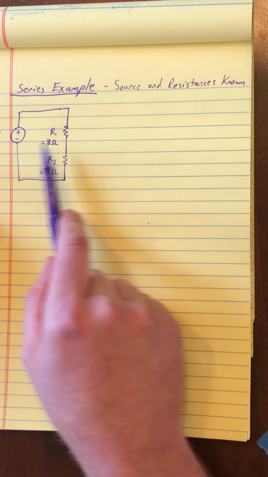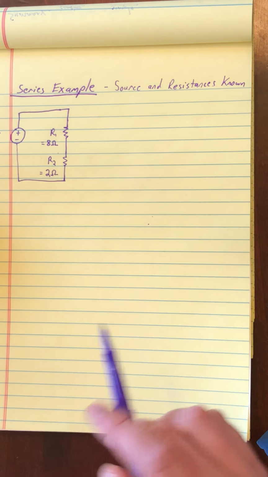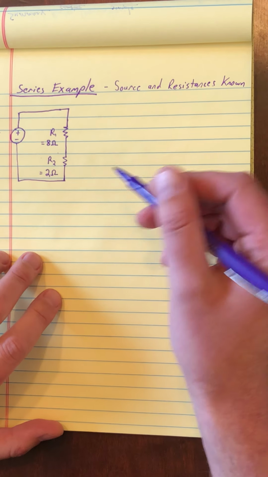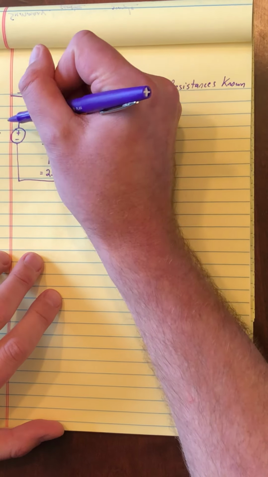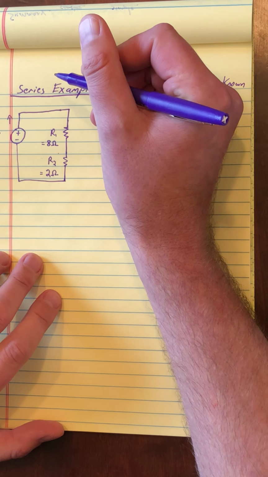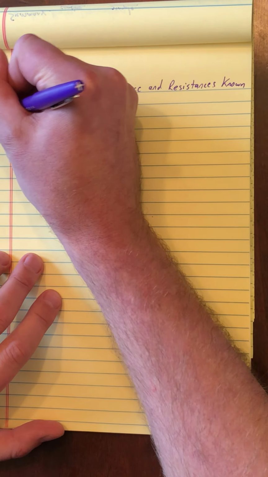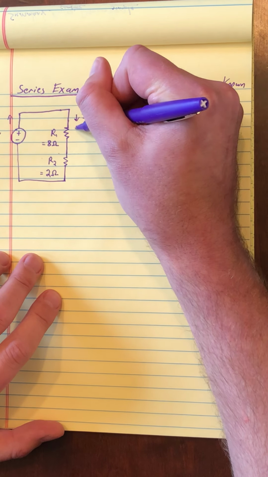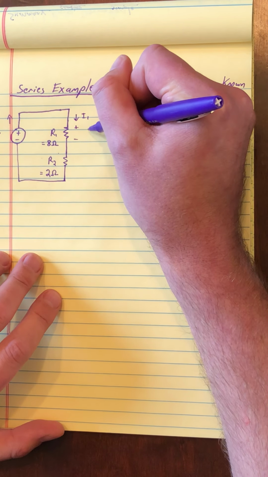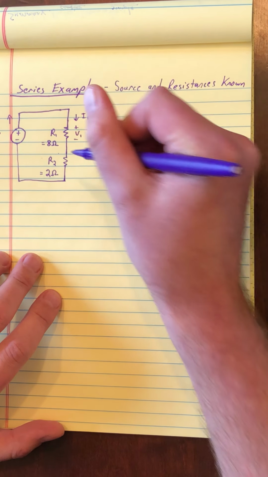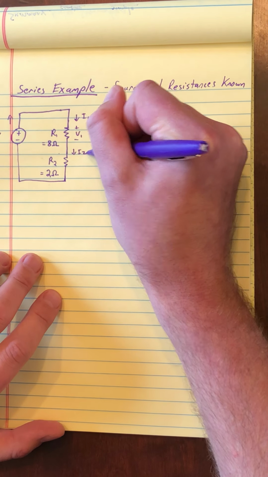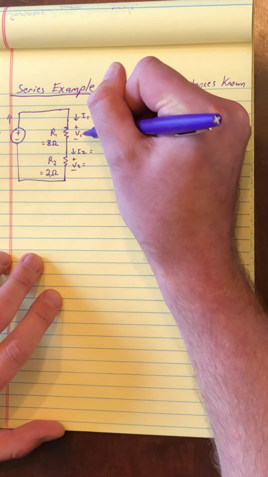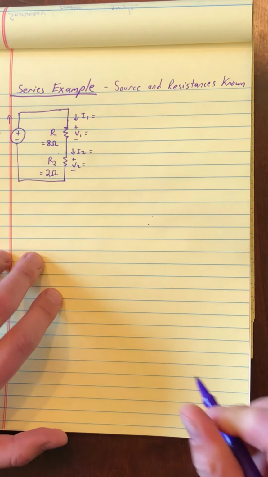And so voltage and resistances is a common starting point for analyzing circuits. And I want to put in all my corresponding branch voltages and currents. So I'm going to go ahead and write my IS right here. And so what is my IS going to be? And then I want my I1. And I also want my V1 and what that value is going to be. And then I have my I2 and I want my V2. And so we'll have values for these as we solve the circuit.